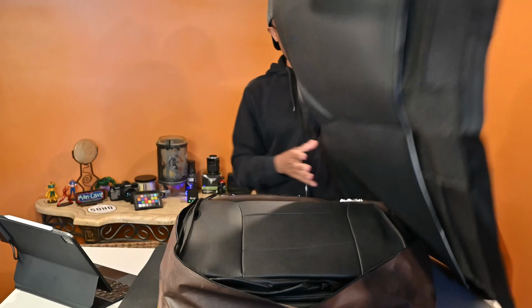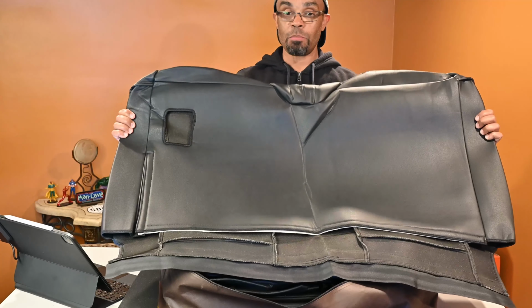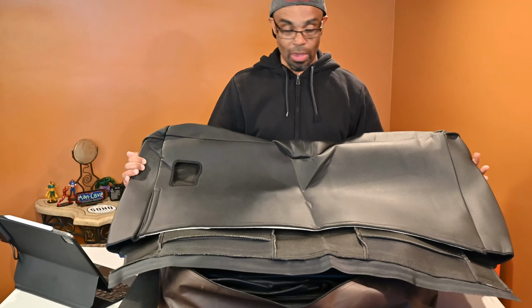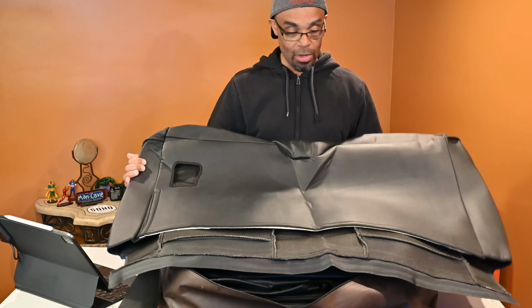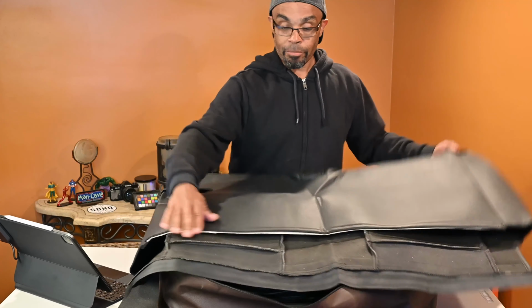What I like about this one definitely is that, you see, it has a finished back. I definitely like that. I like the continuous backing. That's why I kind of like this version of the seat covers, because you have that finished look all the way around. I'll show you when I get out into the truck. Here is a cutout for when the locking mechanism will come through.